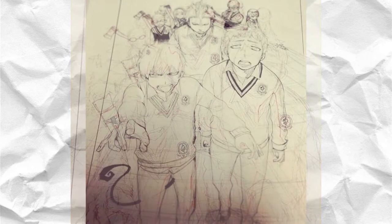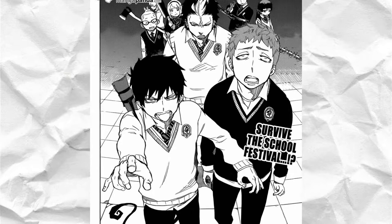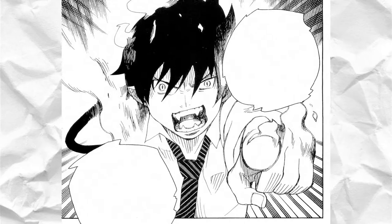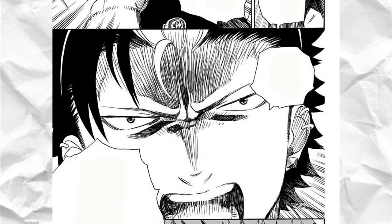Usually when I look at an artist's art style, I'd like to be able to immediately discern who the artist is, not just from their painting but also from their line work. And for Kazue Kato, it checks out perfectly — there is no one else that draws like her. One thing that she does really well is facial expressions. When a character looks mad, they look very mad. There is a level of intensity that I feel when I see these characters enraged. She also uses crosshatching to bring it to the next level, and it's not just mad faces — she draws all sorts of facial expressions really well: mad, happy, or sad.